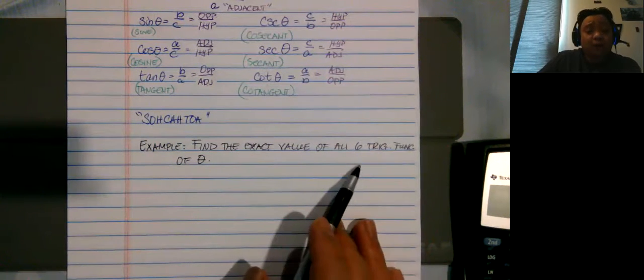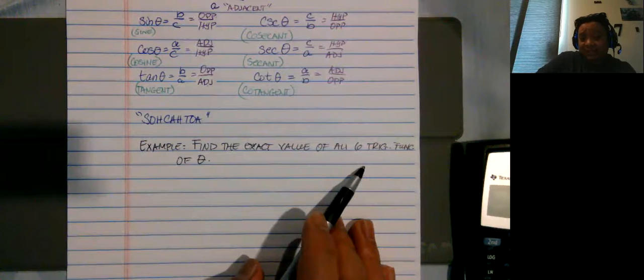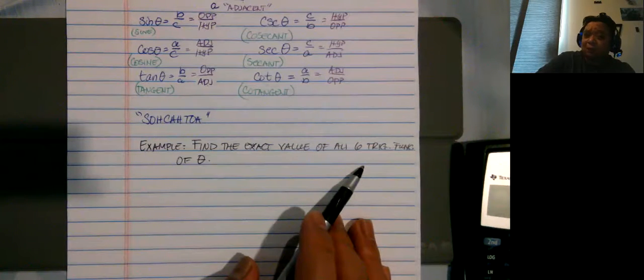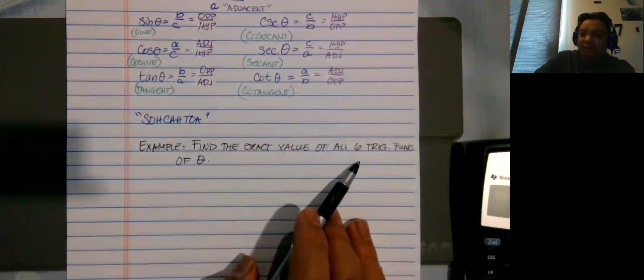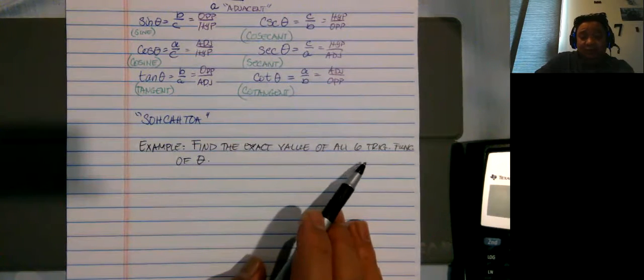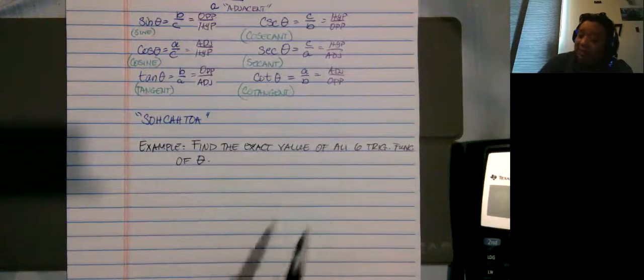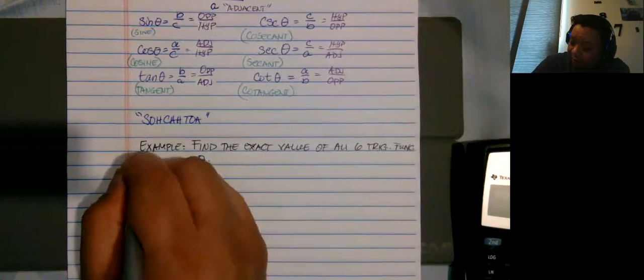By the way, on your homework, it's not going to ask you for all six. They're probably just going to ask you for one. But it's just good practice to do all six anyway, so that way you can construct all of them. But keep in mind that when you do this on your homework, it's probably just going to ask you for one of them. Okay. And so number one.